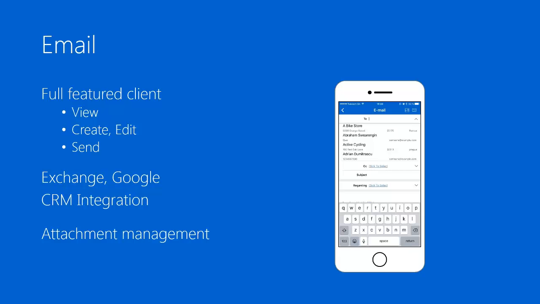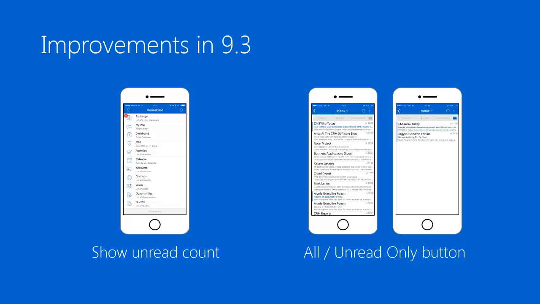And obviously we have CRM integration, which means that you can make a CRM email out of the Exchange or Google email. We also have quite nice attachment management, so you can view attachments, you can download attachments on demand, and a bunch of more options.